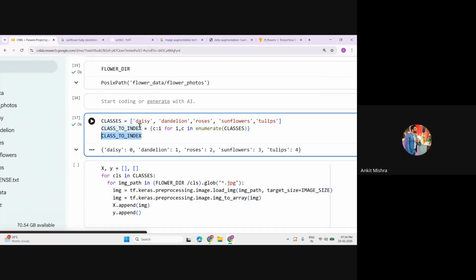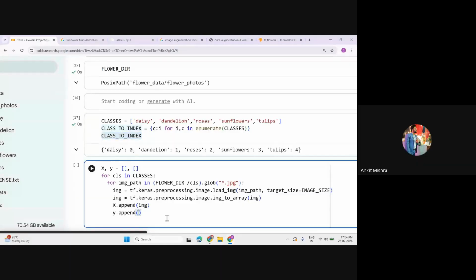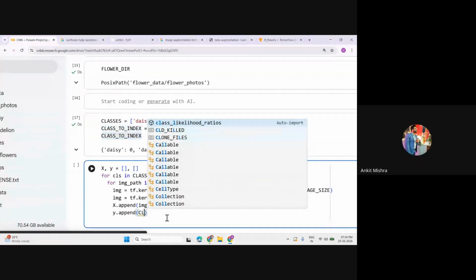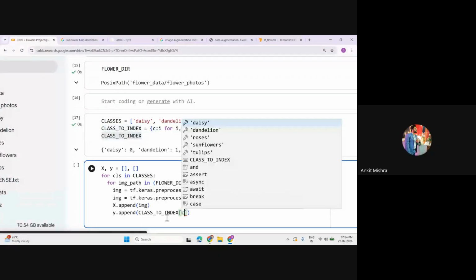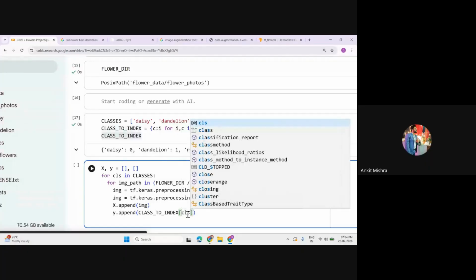If we want to store the data in numerical form, the first class is called daisy, and the value of daisy is 0. So we are calling class_to_index, and inside class_to_index, this is a dictionary. If you give the key, it will give you the value.